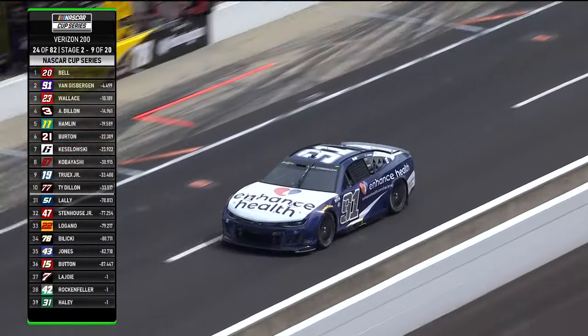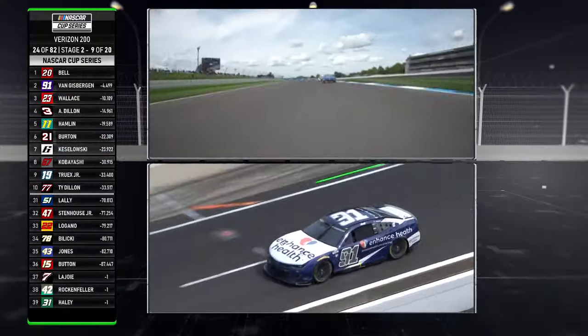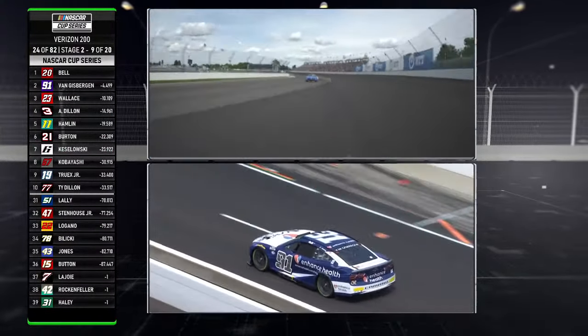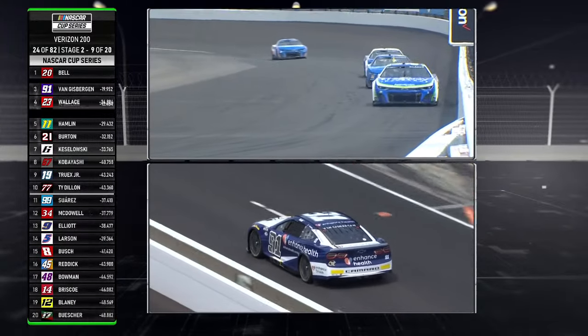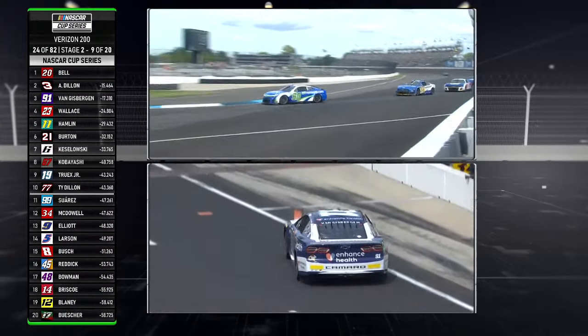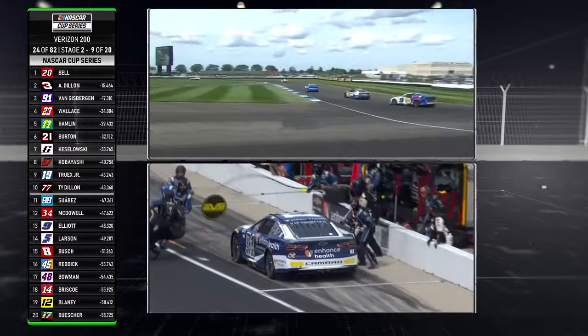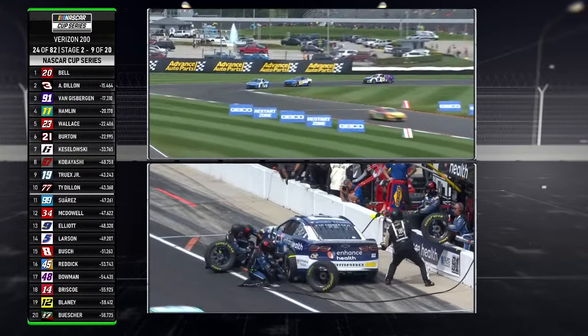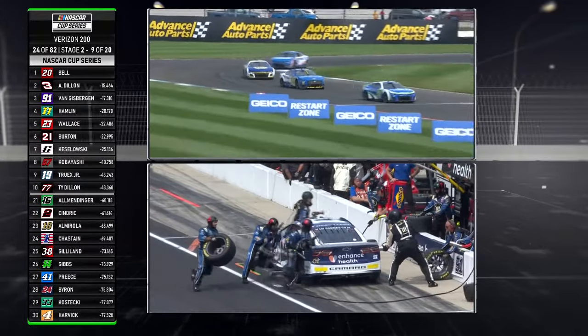Yeah, the fastest of these three cars has been Chase Elliott, as now we see Shane Van Gisbergen on pit road once again, Dave. The Chicago Street Race winner is coming down pit road. His car is pretty good right now, except for that sticky throttle pedal issue. Now he'll go for four tires and fuel here and see if he can get back into the mix.